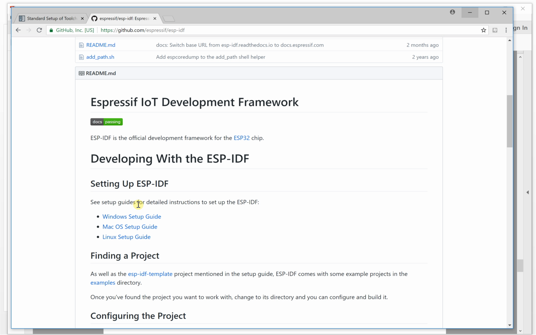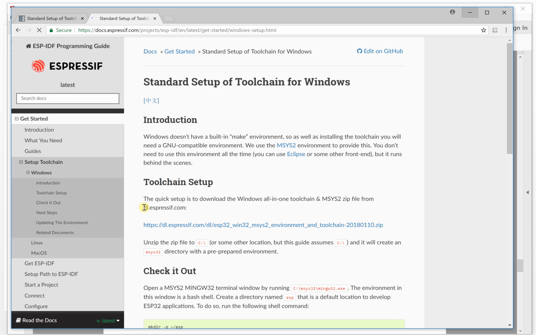So this is also the setup guide, the detailed instruction. You click here, and it will lead you to the same place, telling you how to set up the tool chain, the compile environment.